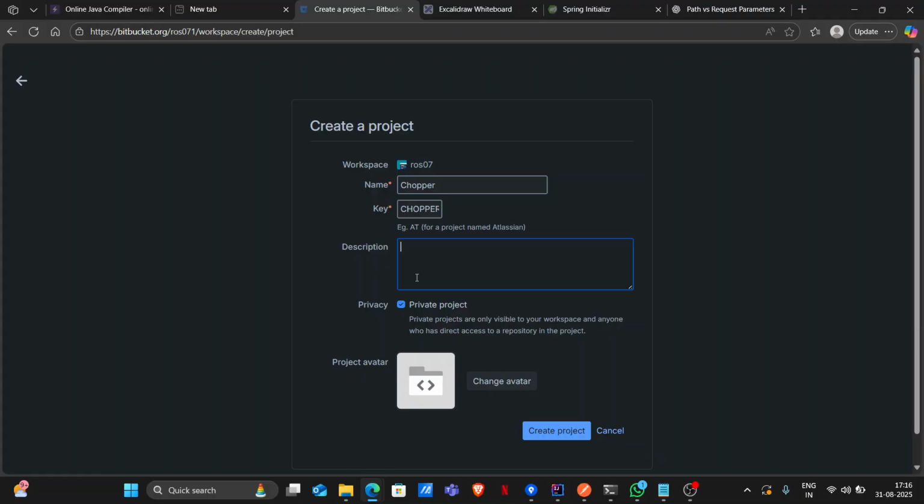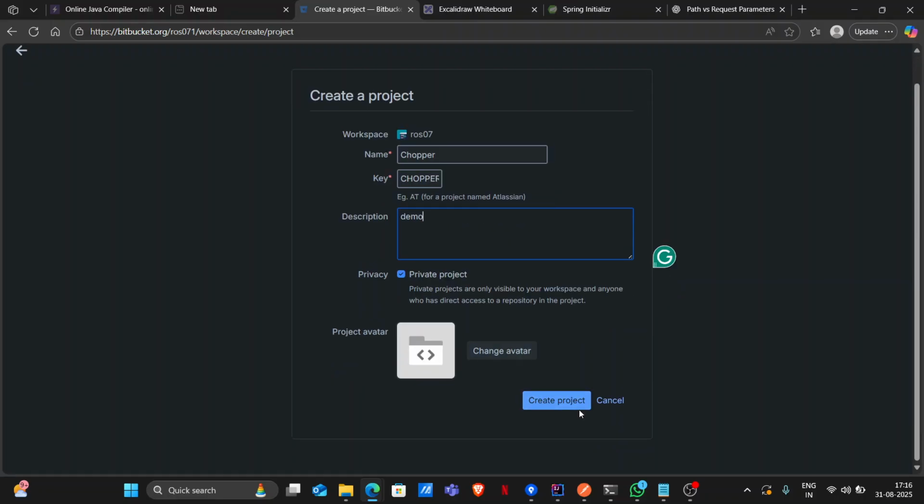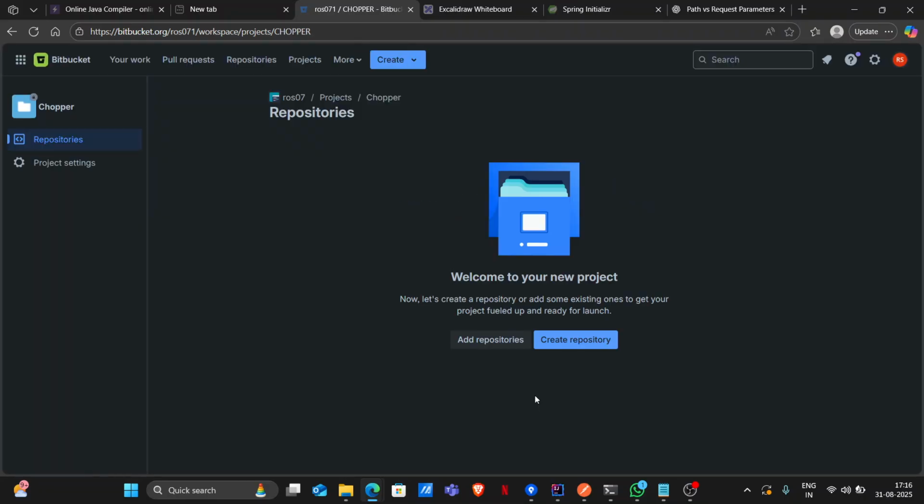Description: demo. I'm using methods for that. Okay, we have successfully created a project in our workspace.